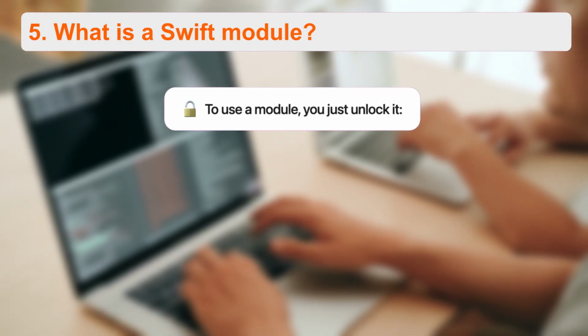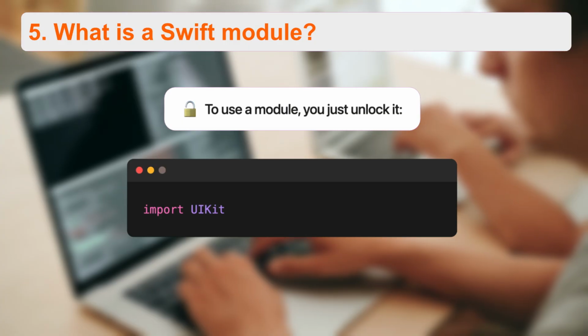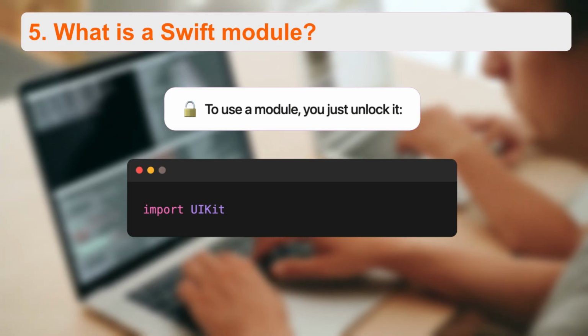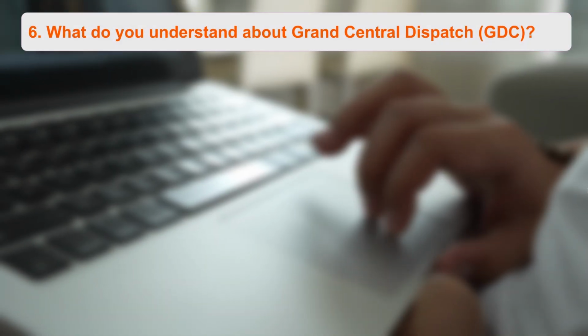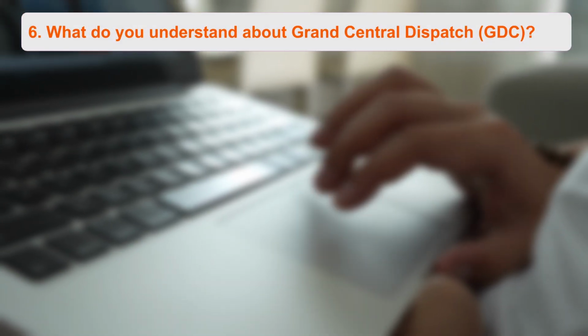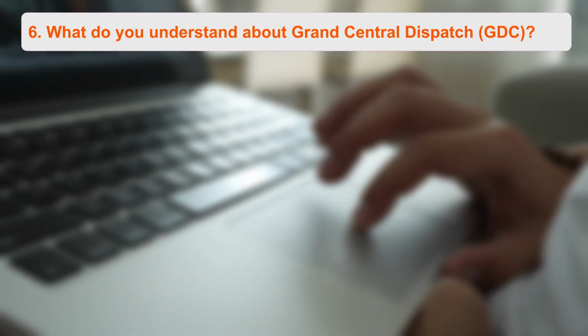And whenever you need to open one of those containers to use the code inside it, you simply unlock it using the import keyword, just like we do every single day when we type import UIKit. Your code is packaged, but how do you handle heavy lifting without freezing the UI? Let's see the main concept on this in the next question.